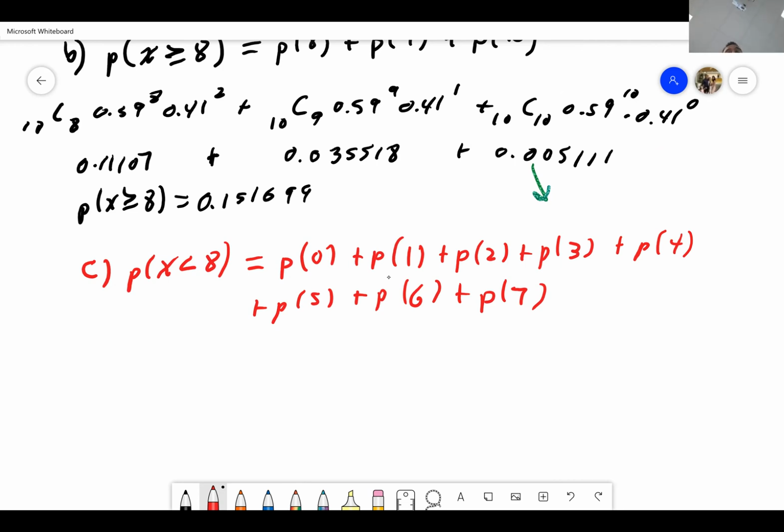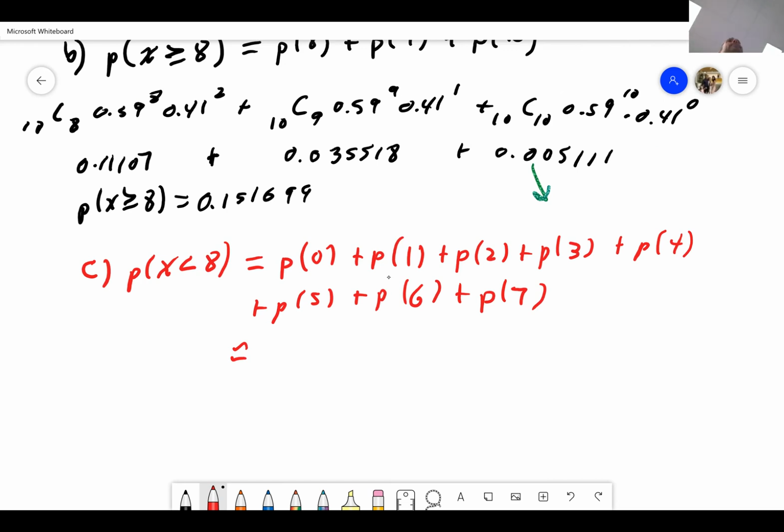What answer did you get, by the way? 2.70. Okay, so remember, if you got something that's bigger than 1, you did something wrong. Remember, probabilities, if you add them all up, equal 1. But in between, they have to be between 0 and 1. Obviously, if you're getting something more than 1, that means you made a mistake. And that's the danger of doing all that.